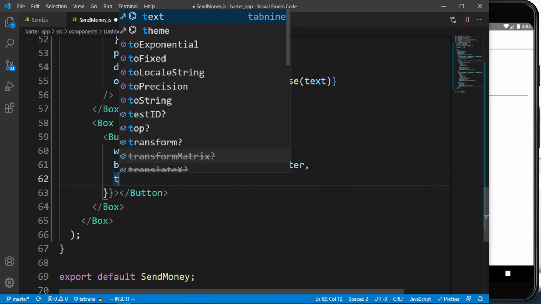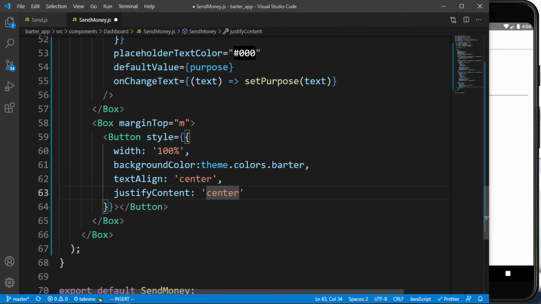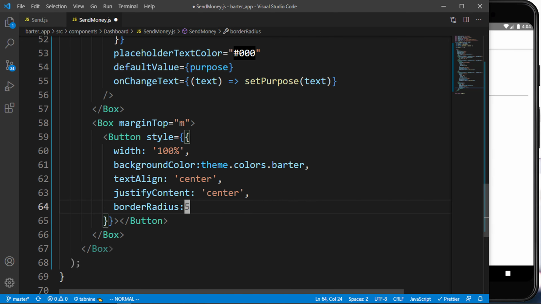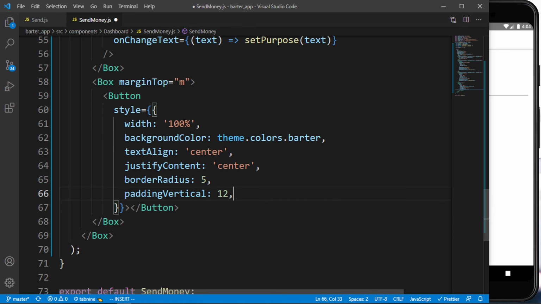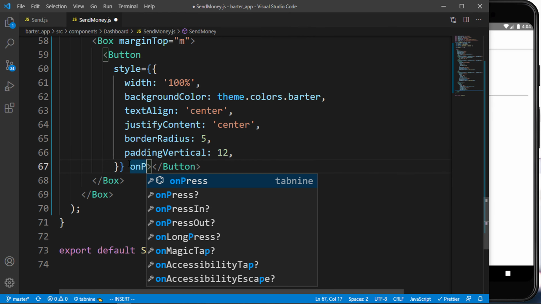Then we have a text align of center, a justify content of center, a border radius of 5, and a padding vertical of 12. So that's the button, and we have to map the onPress to the onSend.